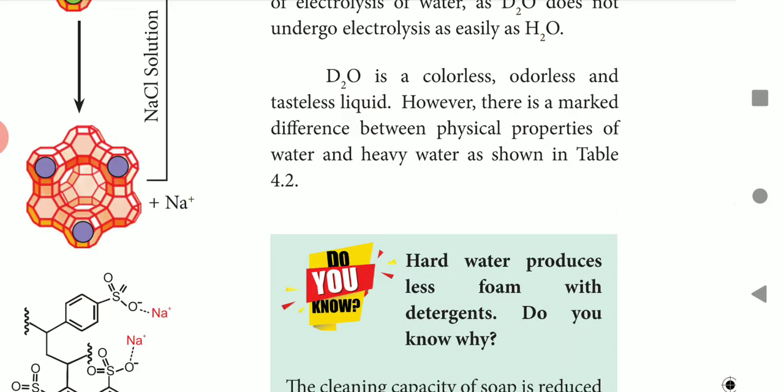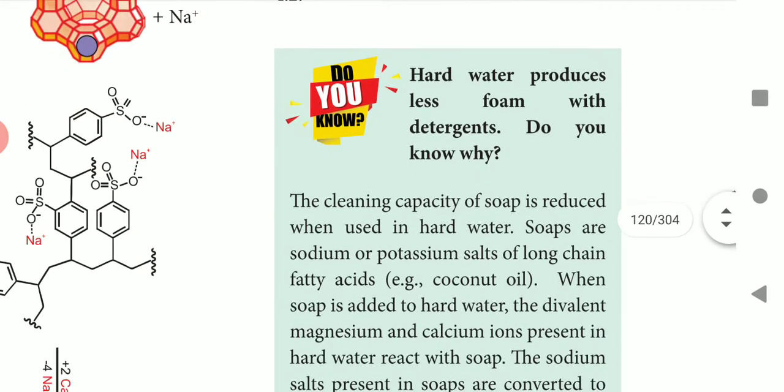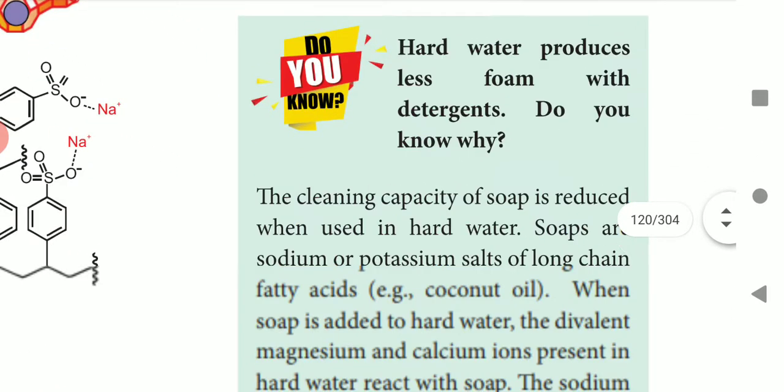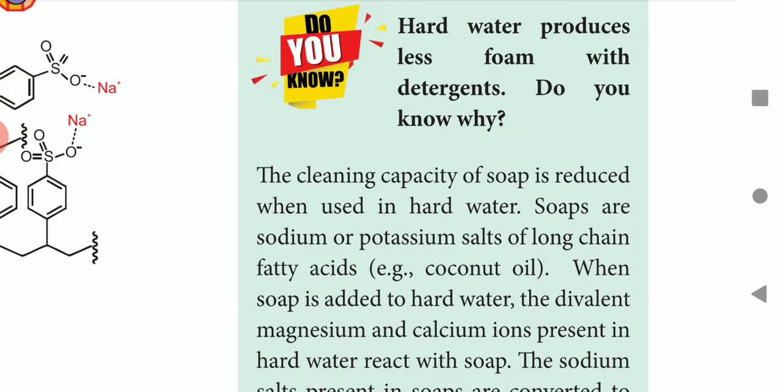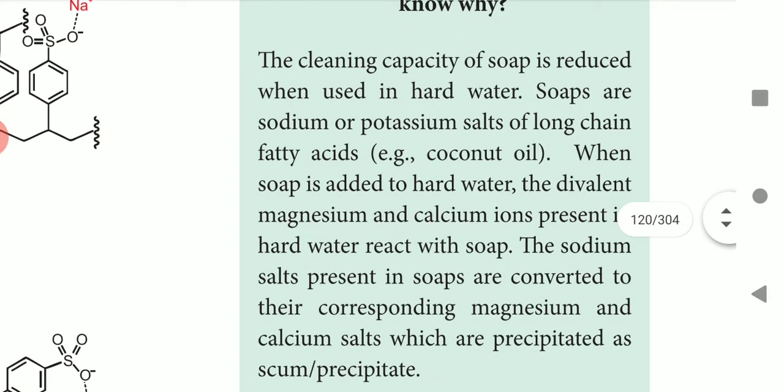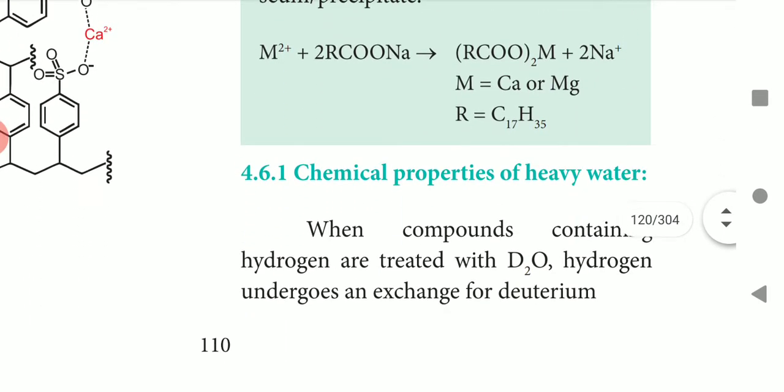However, there is a marked difference between the physical properties of water and heavy water. Just now we saw it in the last class, in the table. And hard water produces less foam with detergents, because hard water will not do its cleansing action. Instead of doing the cleansing action, it will start to precipitate. So the foam is very less.